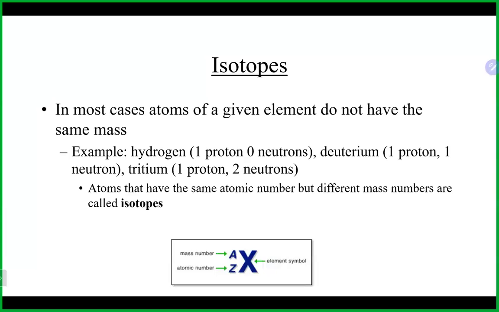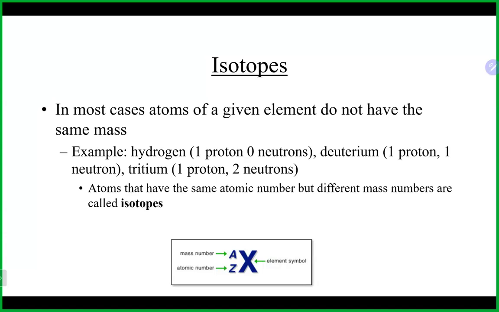And isotopes are, as I mentioned, really the same element, but they have different masses. So in order for them to be the same element, they do have to have the same number of protons, because that's what determines what element you're dealing with. What gives isotopes a different mass is that they have a different number of neutrons. So isotopes are the same element, but with different numbers of neutrons. They'll have the same atomic number, but the mass number typically will be different because of the different numbers of neutrons.